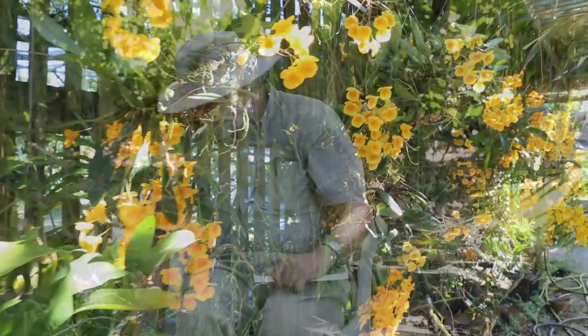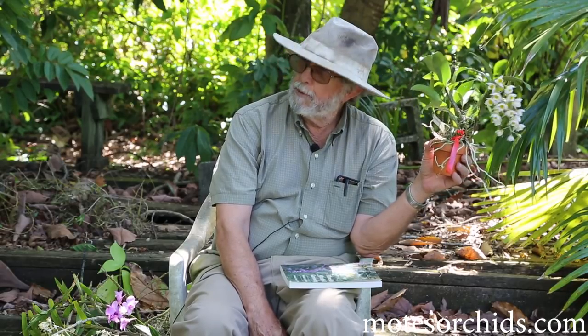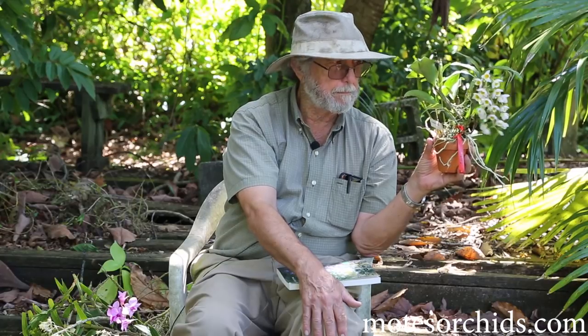There are a couple of other sections that are fairly common in cultivation, and one of them is our very favorite of all dendrobiums. This is Dendrobium section Callista. And these again are Himalayan species. Kala means beautiful in Greek, and these are just incredibly beautiful plants. They can produce an abundance of flowers in a very, very small space. They are also quite cold tolerant. These plants are perfectly happy with temperatures down to the mid-30s and will not be damaged. They'll bloom all the more strongly for it.